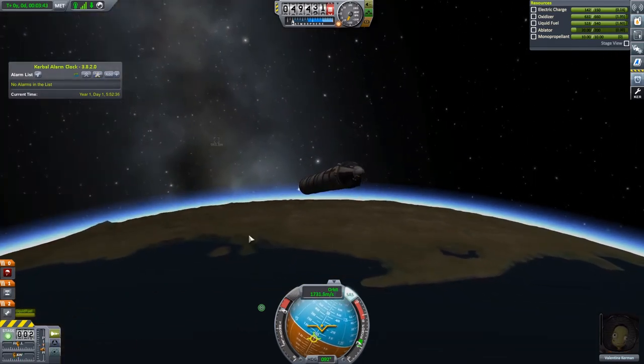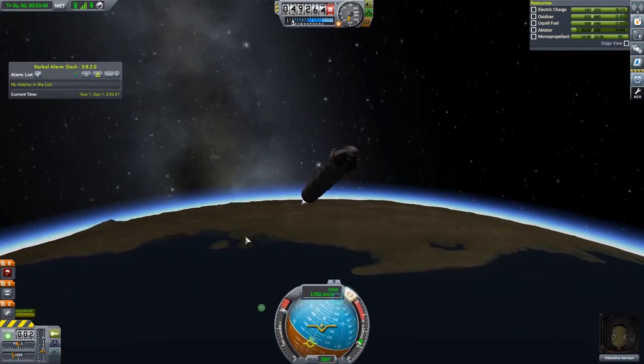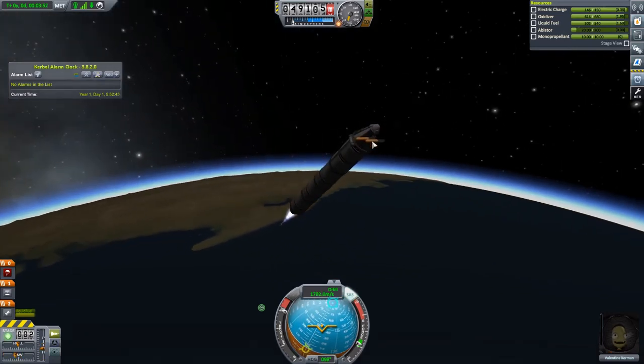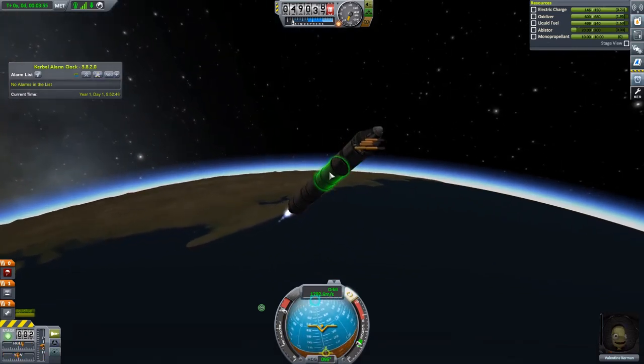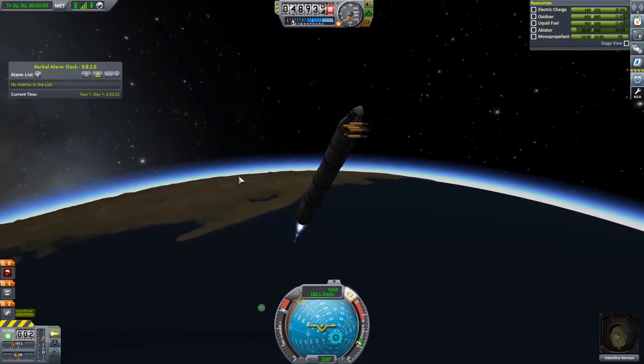Oh man, I may have actually undercooked this orbit, like turning too early. We're still in the atmosphere and we're currently heating the pod. Let's try and do a little atmospheric barbecue roll. We're actually sinking. This is not great.